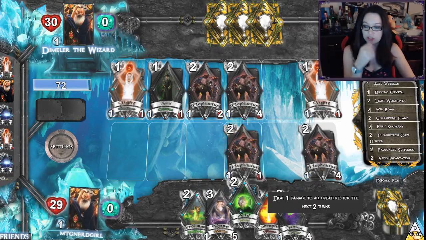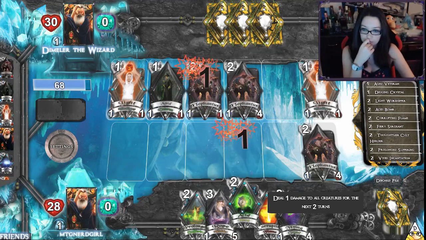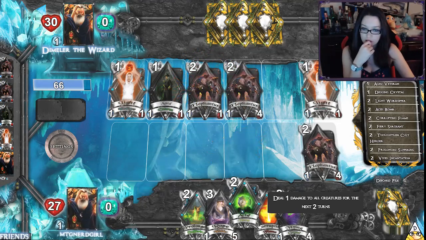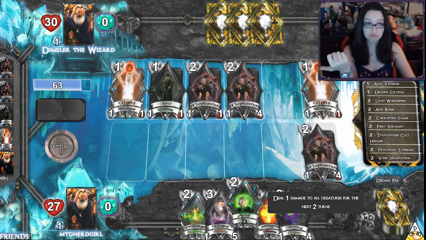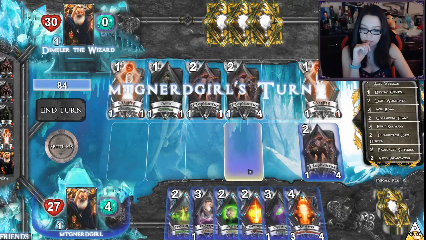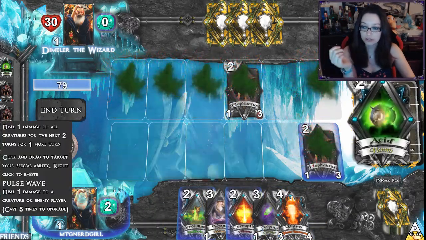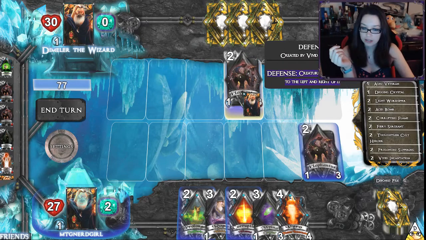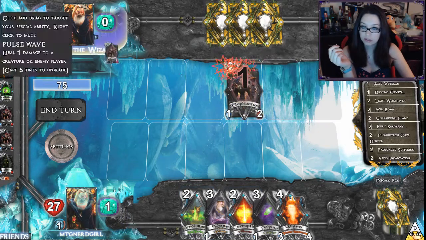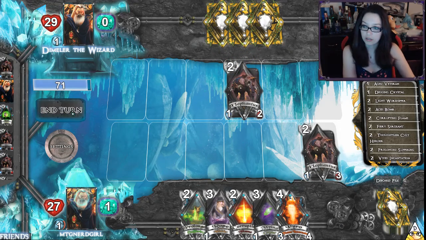For the next 2 turns. We're pretty far behind on board, so I kind of like casting the acid. See if we can get some value here. Deal 1 damage to all creatures over the next 2 turns. We'll go ahead and hero power and hit him in the face with our Oliphant. We'll end the turn.